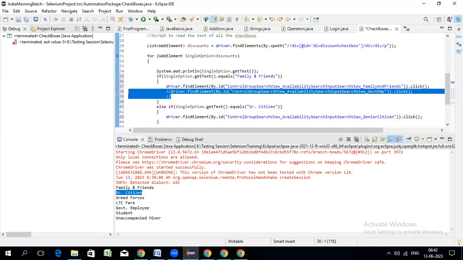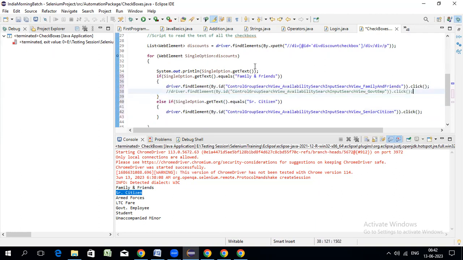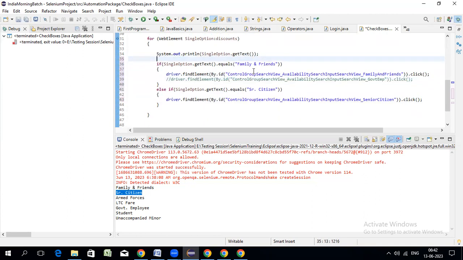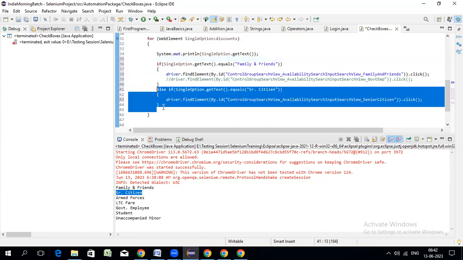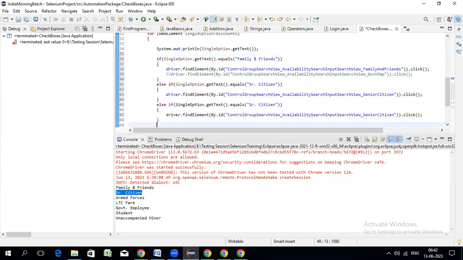See, when we have only two options, either this or that, we will use only if condition. When there are multiple options, we can use if else if. Does everyone remember or not? So can we do like this? Shall we try? We will try and see whether it will work or not.